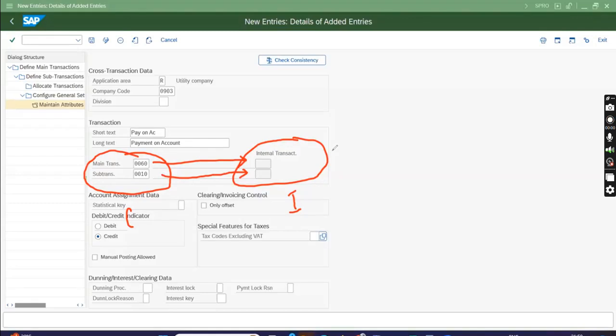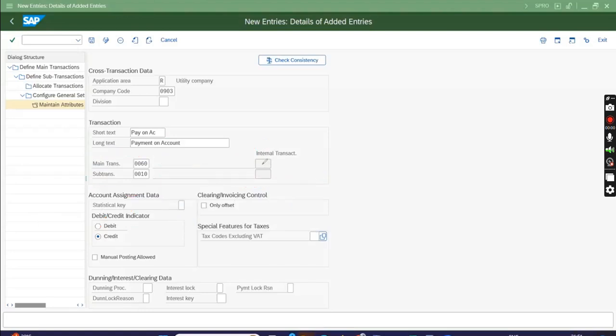So if the internal main sub says credit, you cannot put it like a debit. The internal main sub has a statistical key. You cannot create your main sub transaction without a statistical key or with a different statistical key. Whenever you see this, the moment I hit enter, you'll see this get populated. If I enter a whimsical value, say I make it debit but the internal main sub is a credit, it will not let me save. So this is one such example. You'll see the internal main transaction will get populated. But before that, can anyone tell me whether it will be a debit or credit, payment on account?